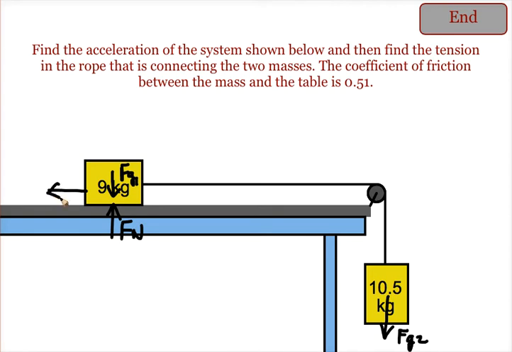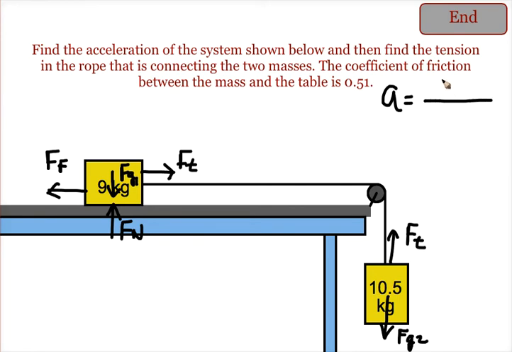We've got a force of friction between the table and the block, which will be pointing to the left. Then we have a force tension from the rope on the block and a force tension pulling up on the other block. Okay, when we do this for the entire system, we could ignore the internal forces of tension, and we could ignore the force gravity and the force normal for the block on the table. Those two are going to cancel.